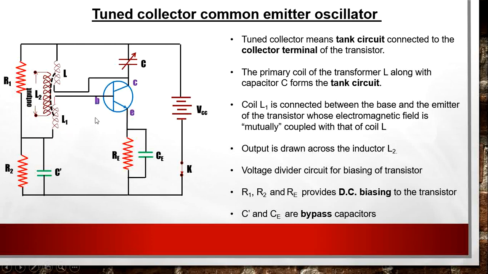Now we are using a voltage divider biasing circuit. The voltage divider biasing circuit actually consists of these R1 and R2 resistances. So why did we use a voltage divider biasing circuit instead of a simple biasing circuit? The important role of this voltage divider biasing circuit is that it makes the transistor voltage gain independent of its beta value.